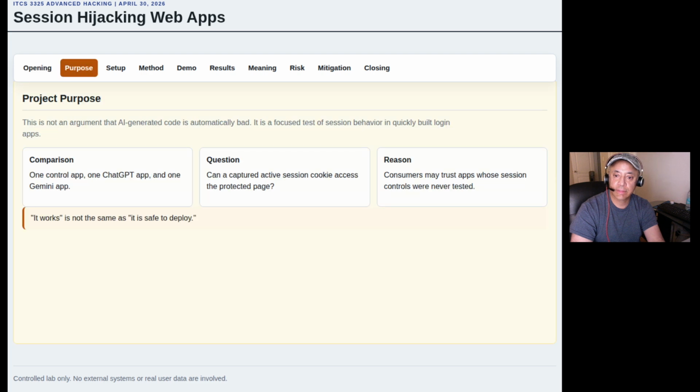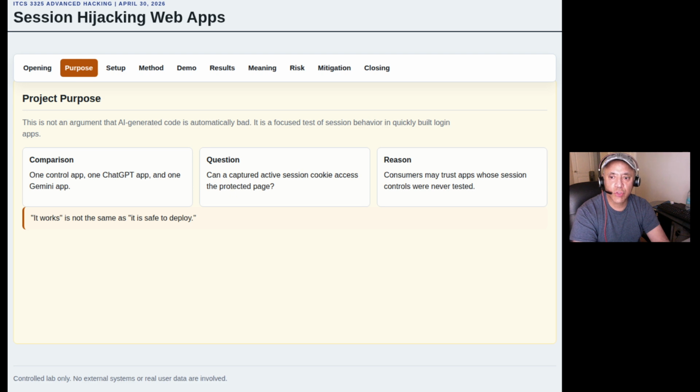Okay, the project is going to compare, as I mentioned, three apps. One is a standard, which we're going to call the control app. It's an app I received from a GitHub repo, which I didn't clone or download directly from the repo. I opened the files, copied and pasted them into Codex CLI, and had the agent recreate the application, front end and back end.